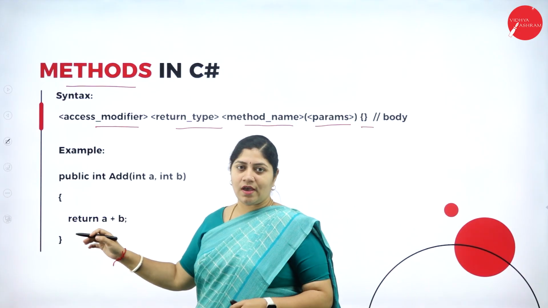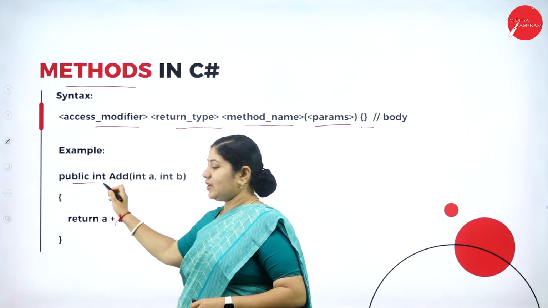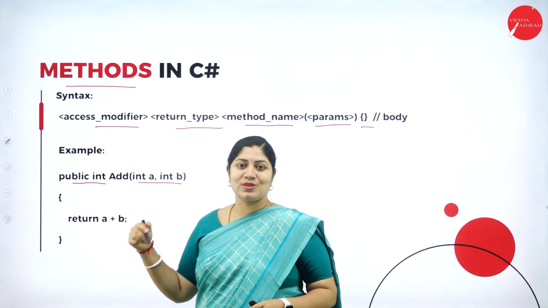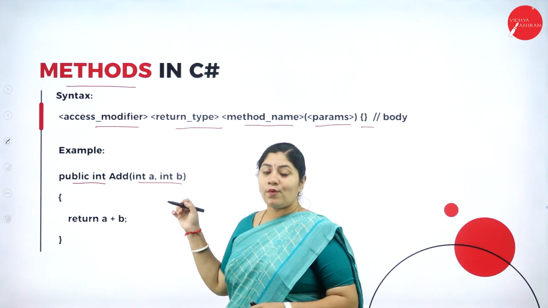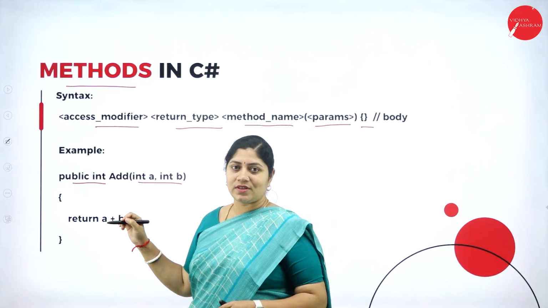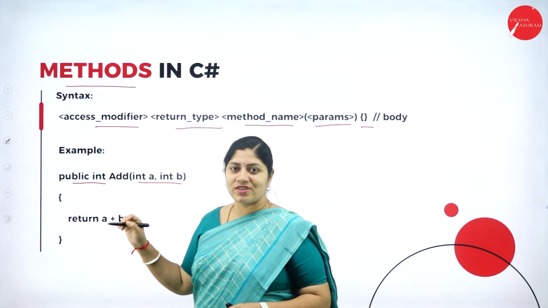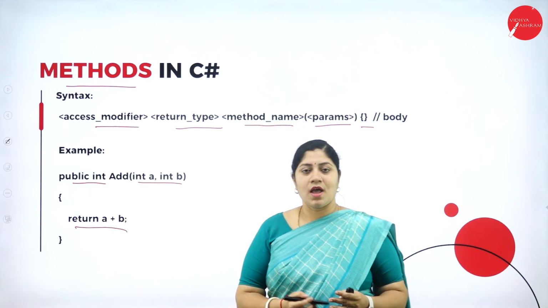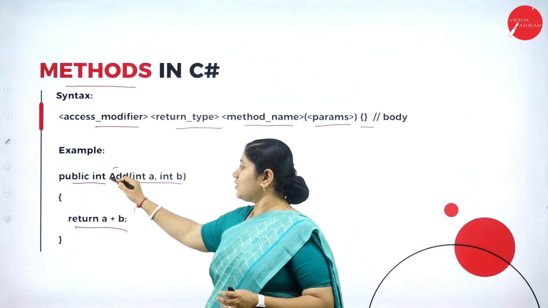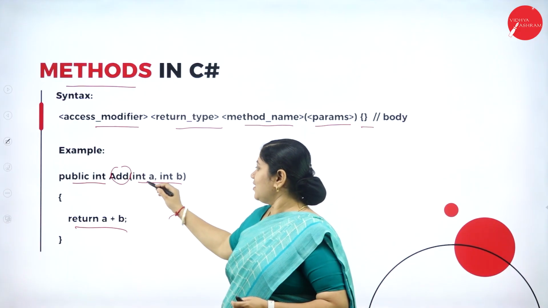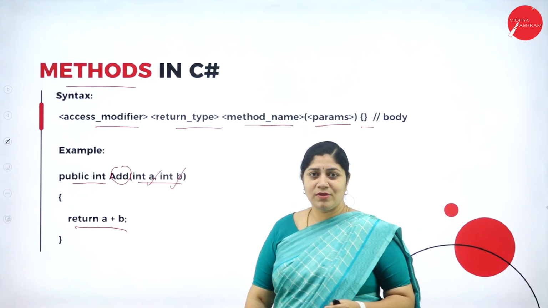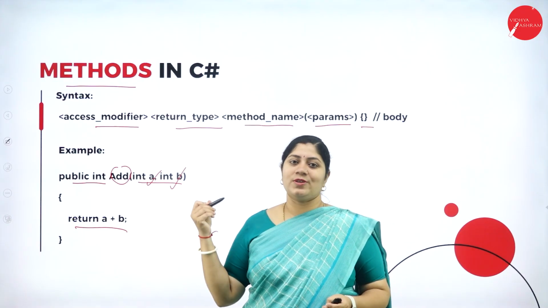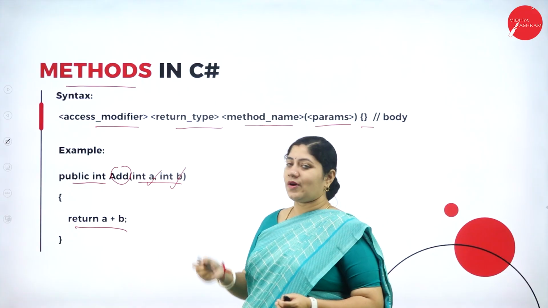So now over here we have an example. We are defining an integer method as public, and we are defining two values, that's A and B. What is the operation that has to be completed over here is it should return a value of A plus B, because we are defining add, correct? You can consider this A and B as parameters and you can define some values into it. So this is all about methods.